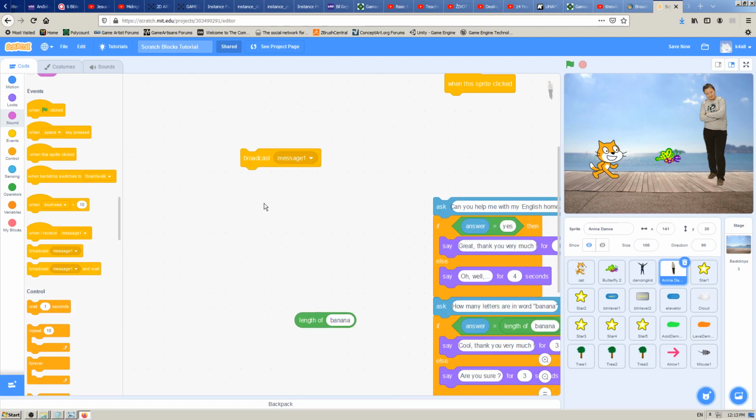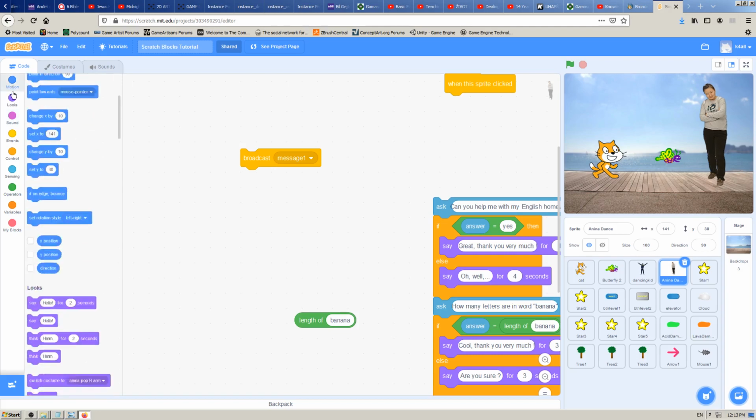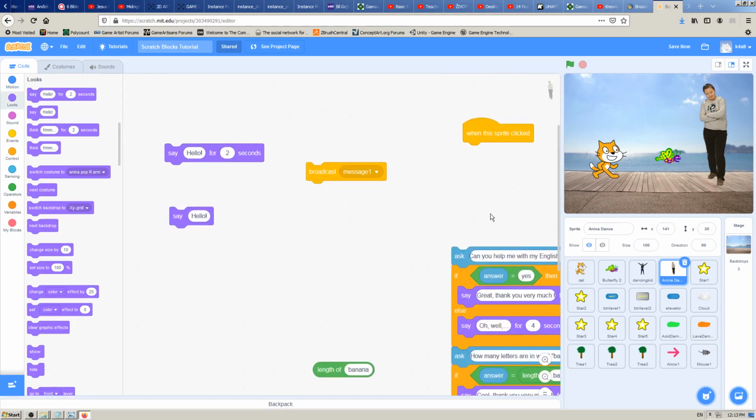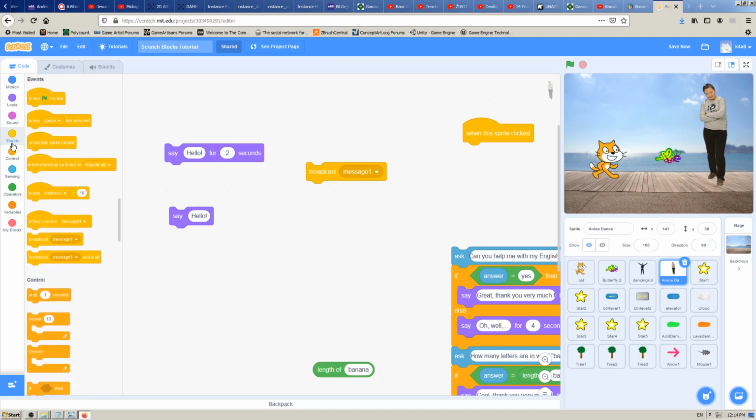What that means is that if you, for example, want this girl not to say something on screen with the look blocks, but to send a broadcast message to some other sprite, for example the cat, then after the cat receives that message, the cat will react to it.